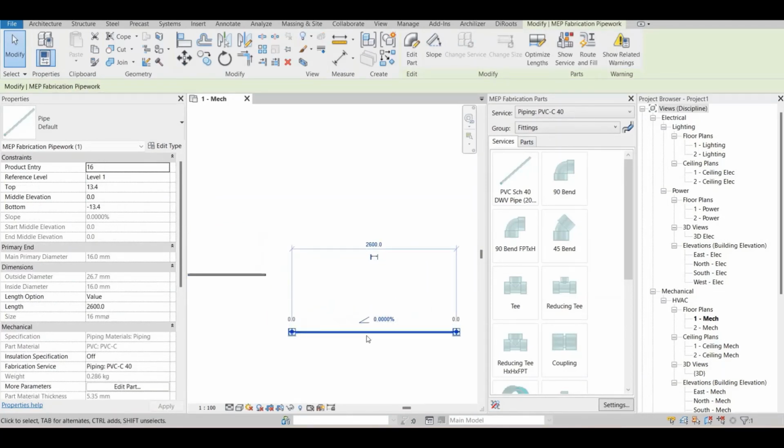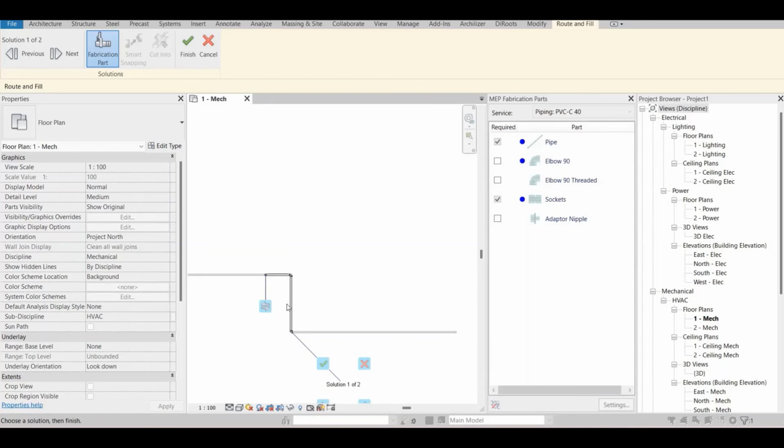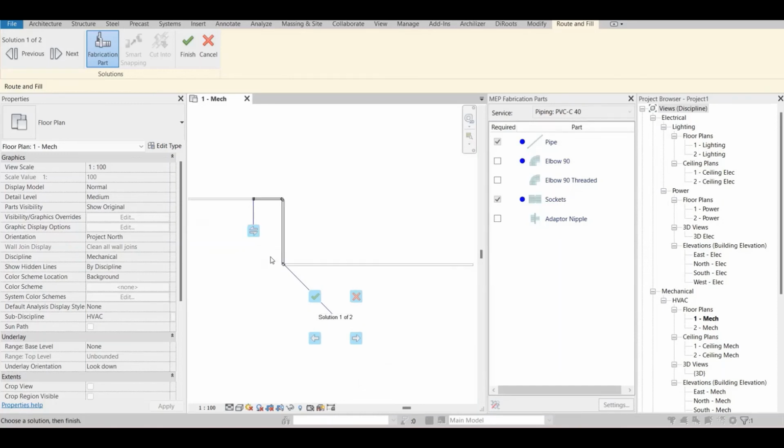Okay, if I select one pipe, you can see right there route and fill. If I click on that one, and I click on one end of the pipe and the second end of the pipe, it will automatically give me the feature to route this particular portion. As you can see right now, it's showing me that this network will be connected by this one.